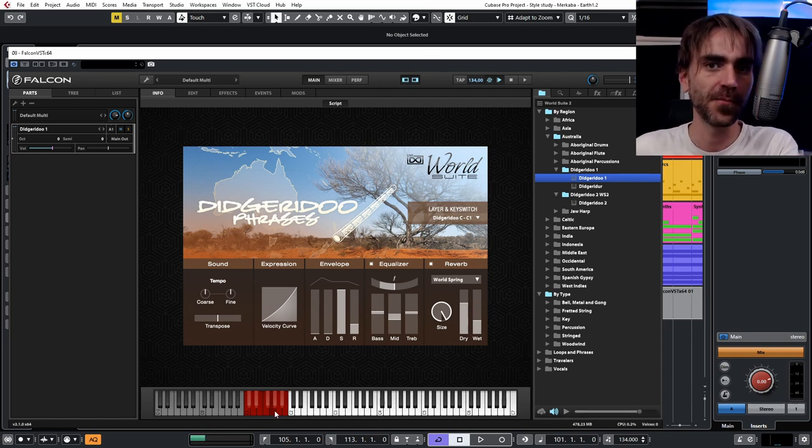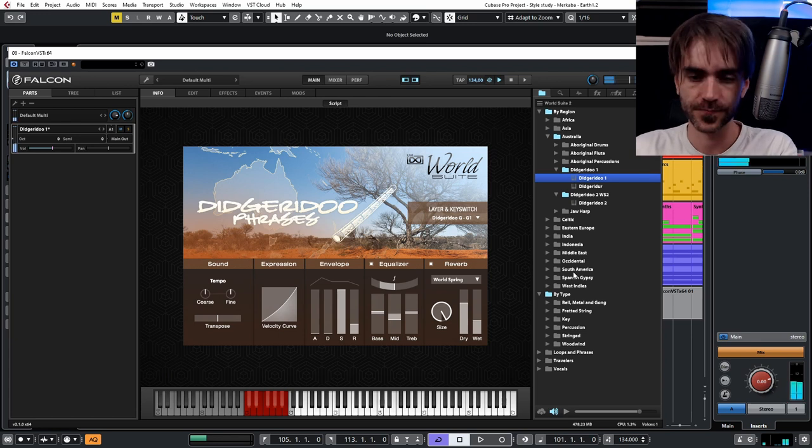choose different pitched didgeridoos. So if you didn't know this, the didgeridoo's pitch is determined by the length. So obviously, it's an instrument that's just a single pitch and that's it. So we kind of have to pitch it to the bass, and I think the bass in this track is a G, so we can actually select the G key switch by just clicking on it, or if you have a bigger keyboard you can just press it on the actual keys. So I'm going to click that and now we should have a G, and all the phrases now should be in G.